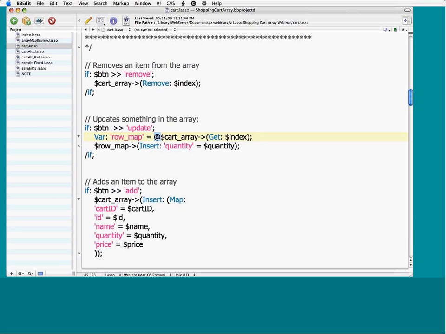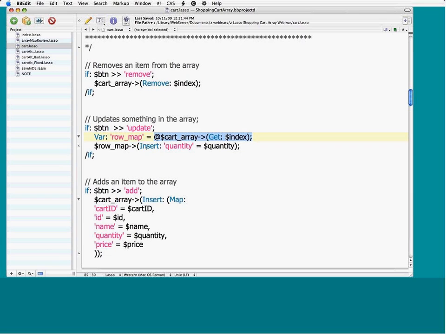It's saying basically for array, get the index of the item I passed. I'll show you the code. The update code basically says I'm at index position 1. So it says get index position 1 in cart array. Get the element that's at position 1 in cart array. And that's a map of name value pairs at row 1 in my cart. This reference here, so basically put that map at index position 1 in a variable called row map.